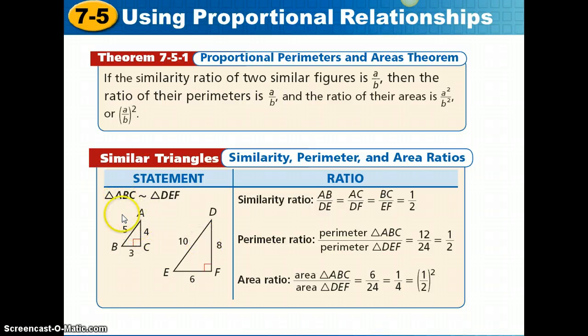Here's our examples I've drawn out for you. We are given that triangle ABC is similar to triangle DEF. That similarity ratio AB over DE would be 5 to 10. That's going to be the same as 4 to 8, which would be the same as 3 to 6. Those are all in 1 to 2 ratio. So the perimeter ratio would also be the same. You can test this by adding all 3 sides of ABC and getting 12, and adding all 3 sides of DEF and getting 24. 12 over 24 is also 1 half. The area ratios are going to be different though. If I find the area of triangle ABC, we do 1 half base times height. Base of 3 times height of 4 is 12, half of that is 6. The area of triangle DEF, we do half of base times height. 6 times 8 is 48, half of that is 24. Our ratio of 6 over 24 simplifies to 1 fourth, which is our other ratio squared. 1 half squared is 1 fourth.